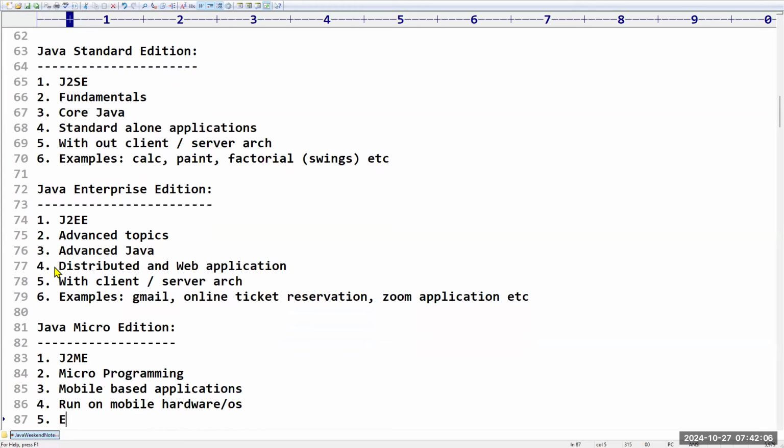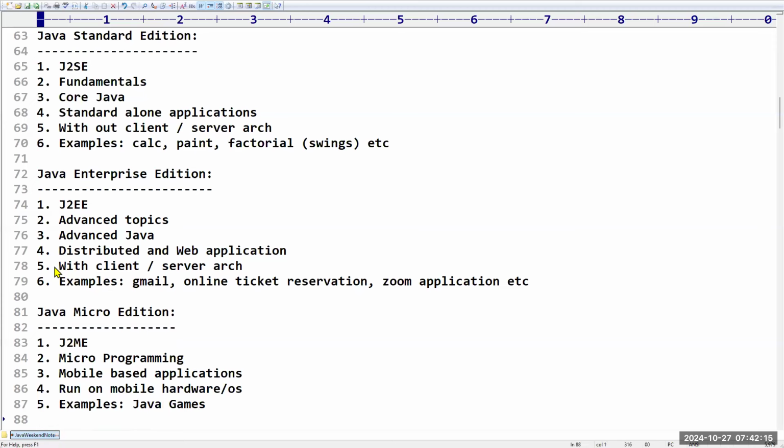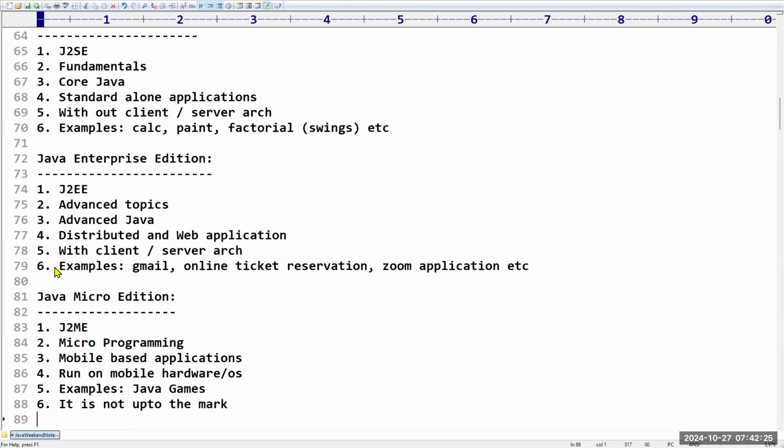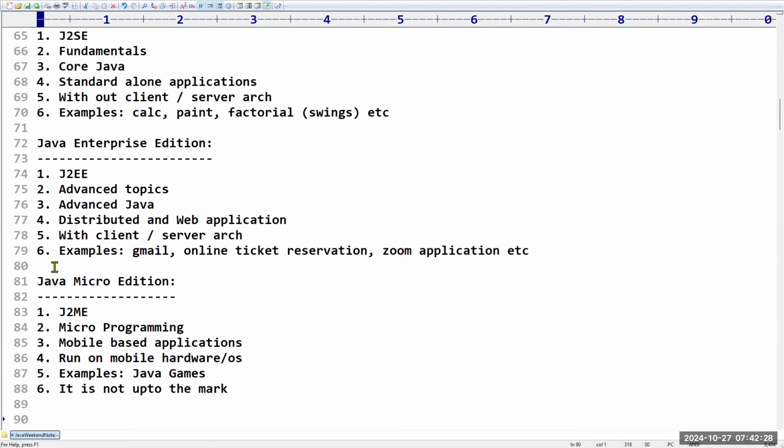An example of this is, in the olden days, Java games. The Java games were completely developed using this Micro Edition. And sorry to say, it is not up to the mark. We know Android and similar platforms play an important role in the mobile domain. So this Micro Edition is not that popular. That is the reason we don't have any demand for it.